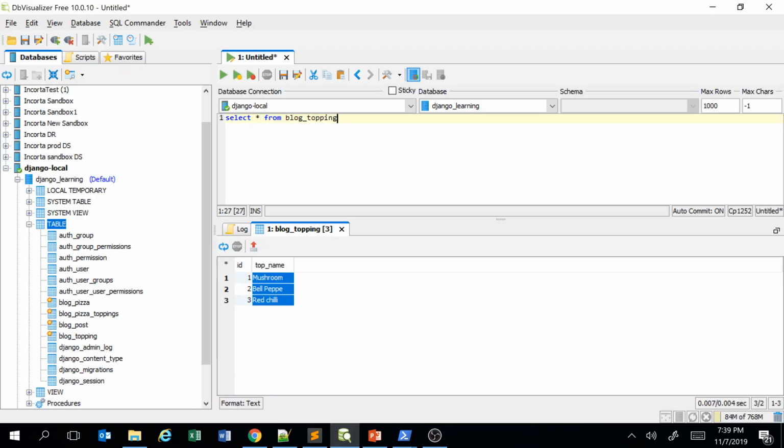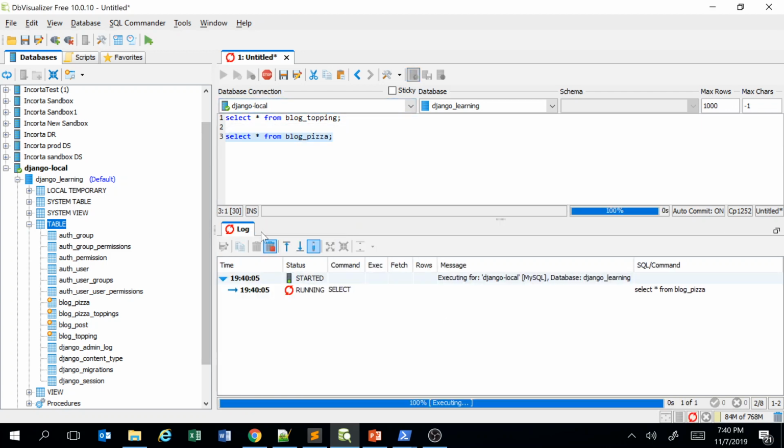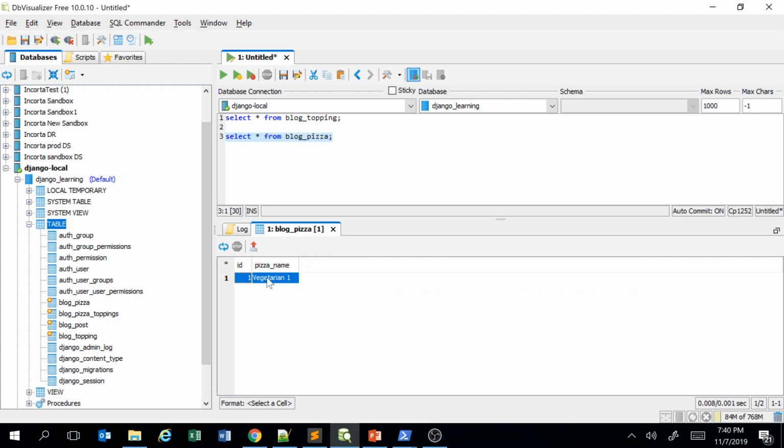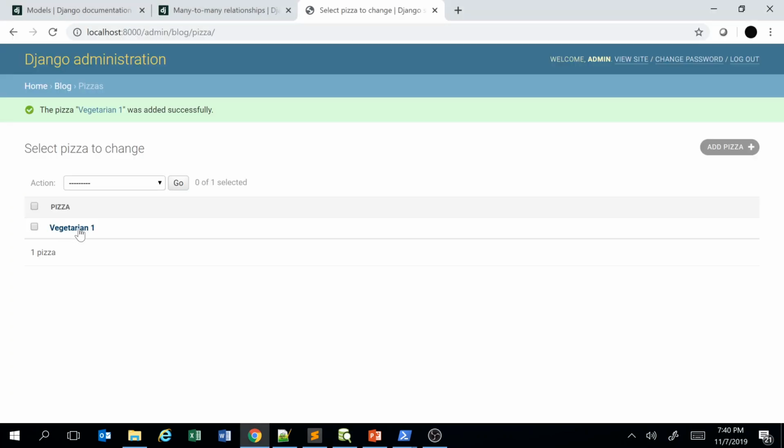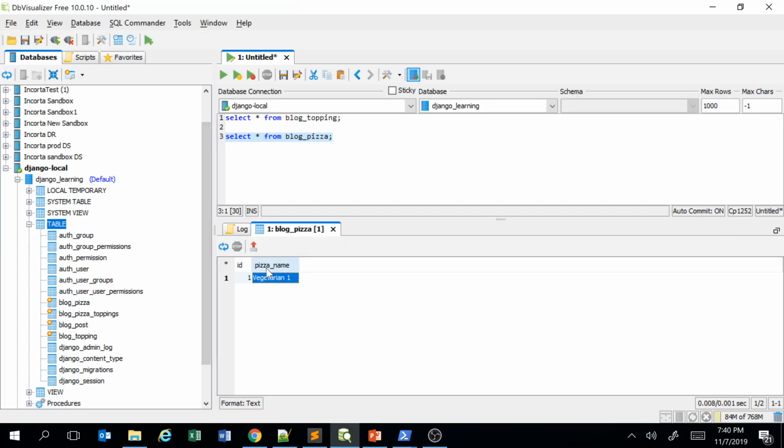Now if I go and take a look, select star from blog underscore pizza, and if I execute, I have vegetarian one, right? The pizza name. But where are my toppings?